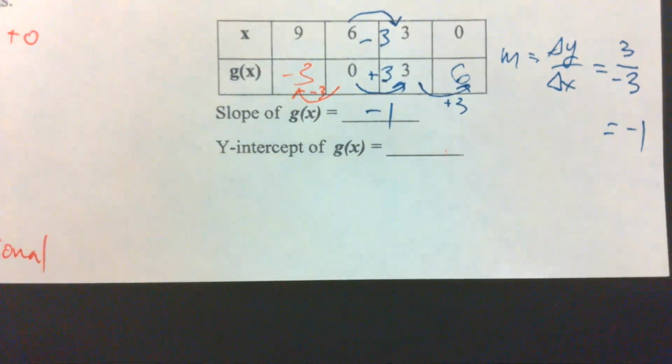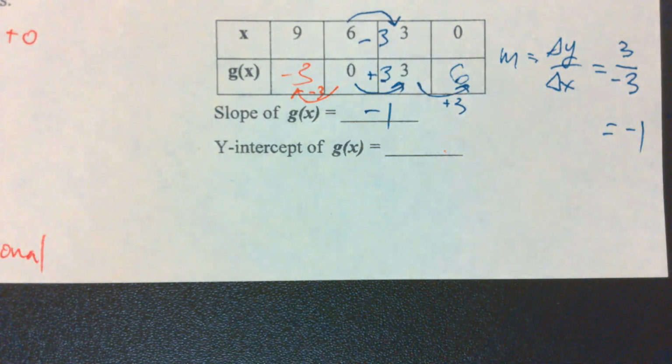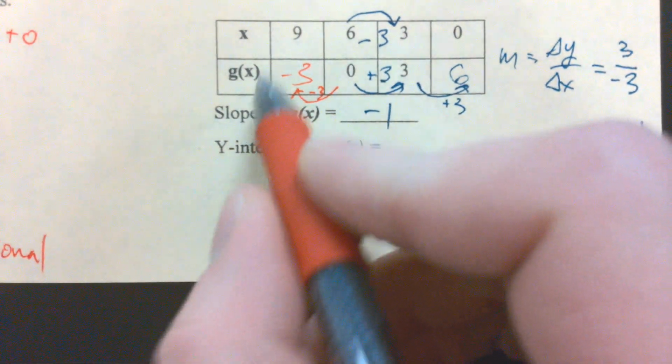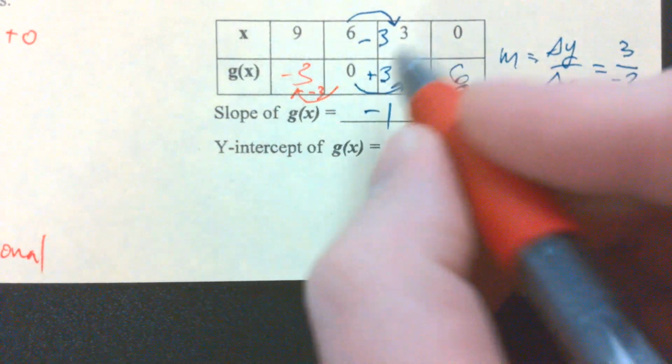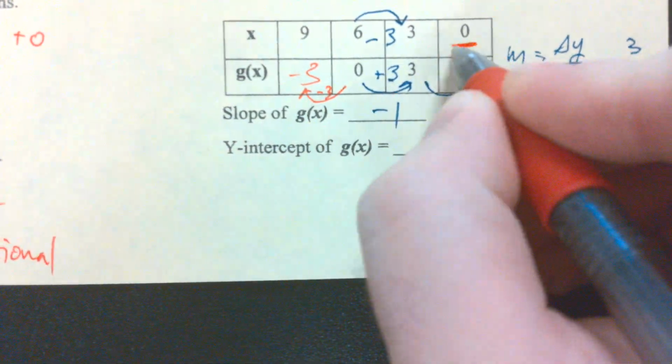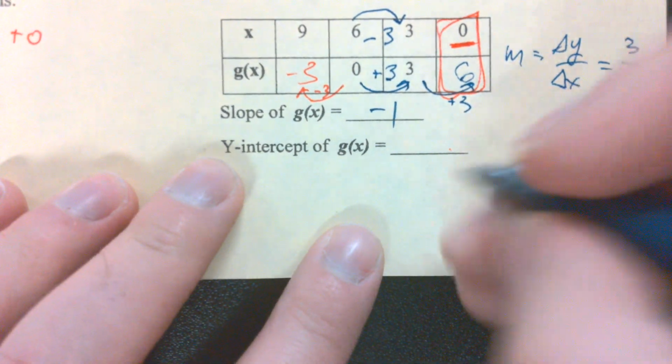So my y-intercept, again, this is another mistake we made. A lot of times we just look to the far left and say, oh, my y-intercept is -3. But it's not always going to be on the left. It's wherever x is equal to 0. So what's my b value here? 6.